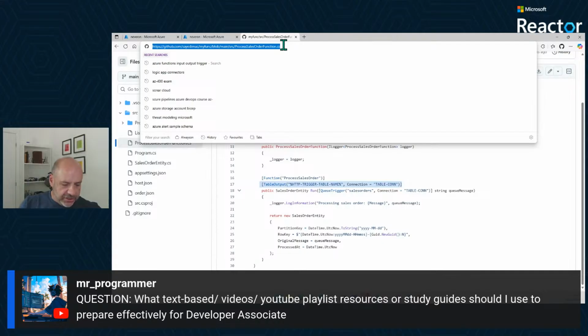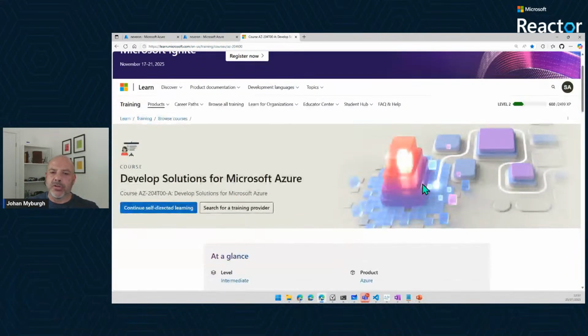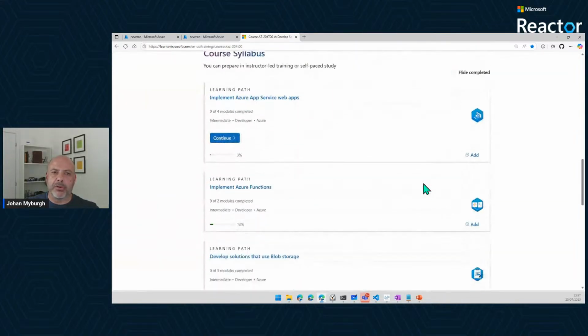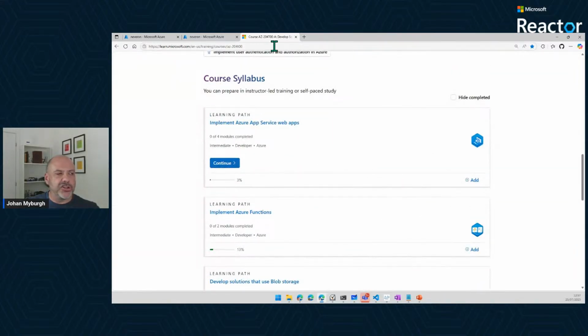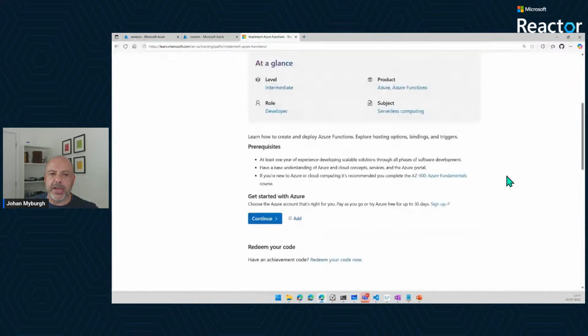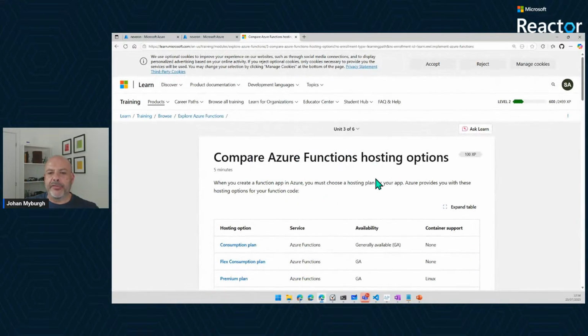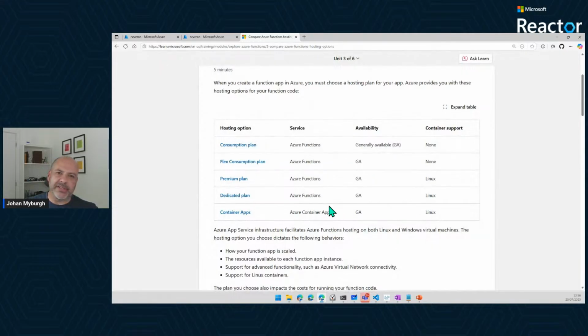If I do a search here for AZ204, you will see that this is the course. Of course, I'm not sure if you were with us last week, but if you just do a search for AZ204, you will see that there is all the material, right? So if I click through on App Service Web Apps, let's rather go for Function Apps because that we spoke about today. You can see there is all the material. There's even some module assessments towards the bottom there. If I compare the different function hosting options, you'll see all of this is in there. So we've got course material for all of our courses in there.